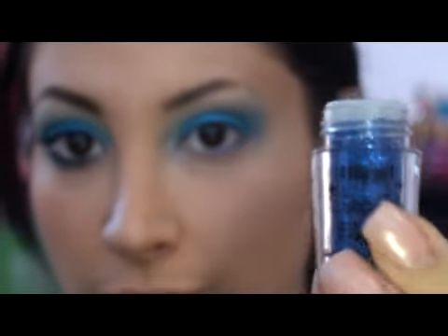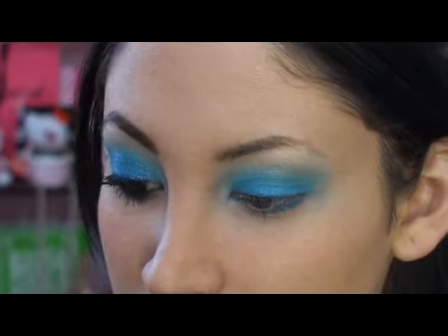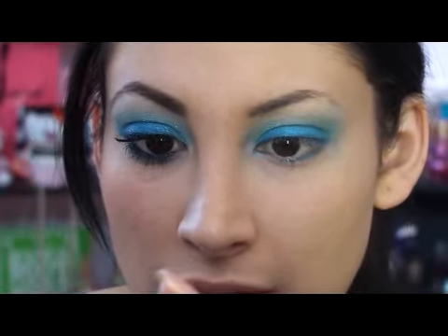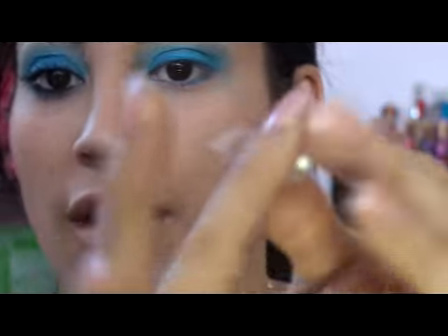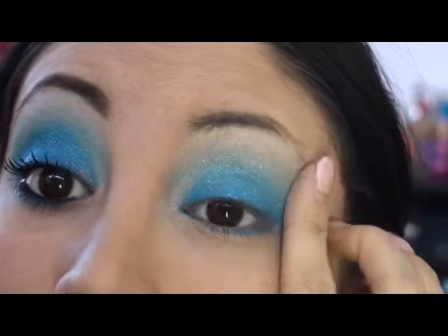Take your loose glitter — I'm using two. This one's Sally's Girl in the color Midnight Blue. It's a very, very pretty blue glitter. I'm also using MAC's Reflex Pearl. There are many colors of the Reflex Pearl — I have this one and I also have the pink one. They look like the same thing, but in the light one has pink shimmer to it and the other one has a white shimmer to it. They're very, very pretty. Pulling off the cap, I'm gonna use whatever's on the cap, press it into my finger, and dab that all over my eye. That is more than enough glitter.